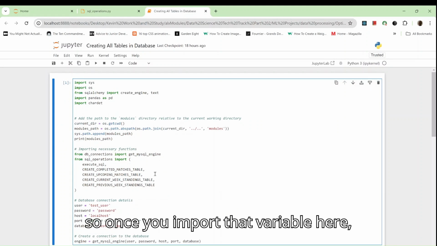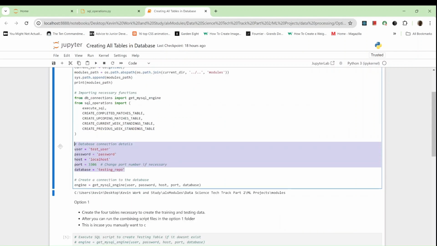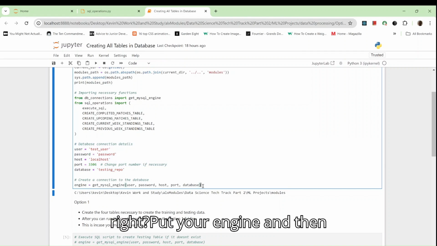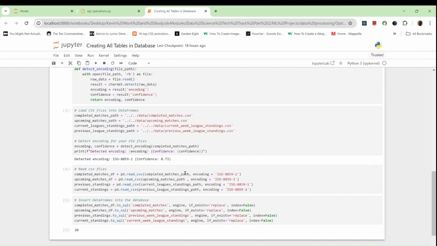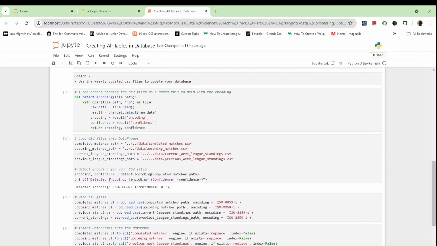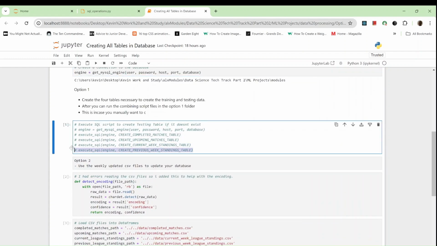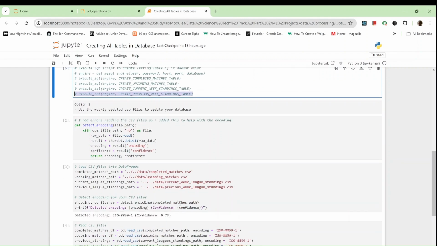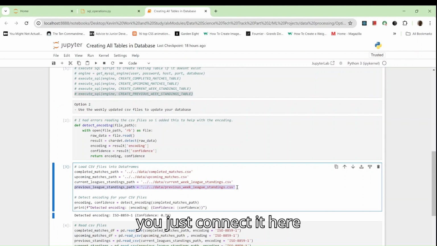Once you import that variable here, you can connect to the database, create your engine, and then you can execute that script. Once you have the CSV file path, you just connect it here.